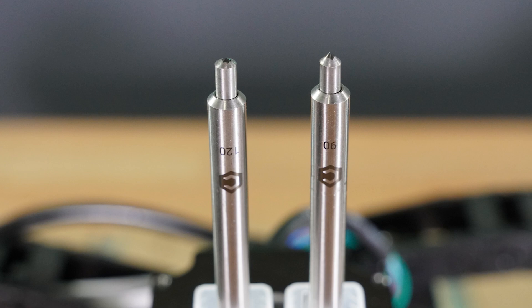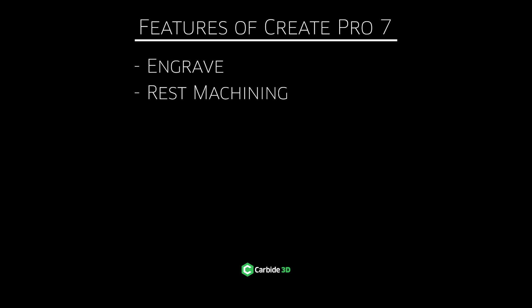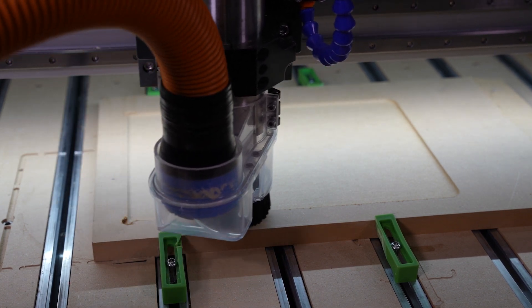When paired with our MC Etcher diamond tip drag engravers, you have the opportunity to easily add detail to things you're already making, or some new standalone projects. Next up, rest machining. This simply saves you time. You're able to hog out large portions of materials inside pockets or around features, then come back with a smaller bit and just cut those detailed areas. Time is money — rest machining is going to save you a lot of it.